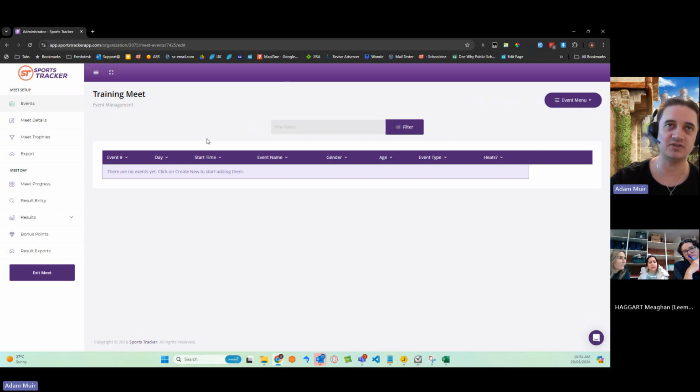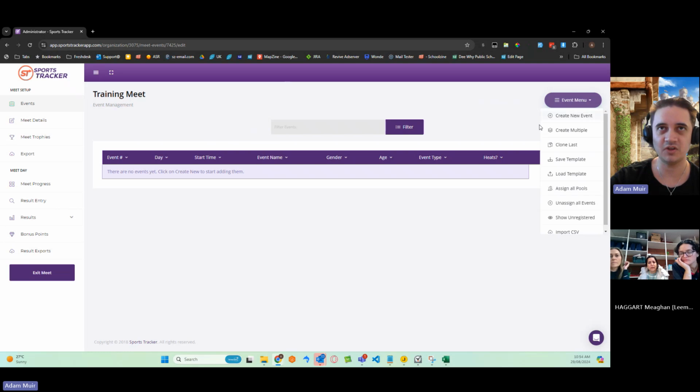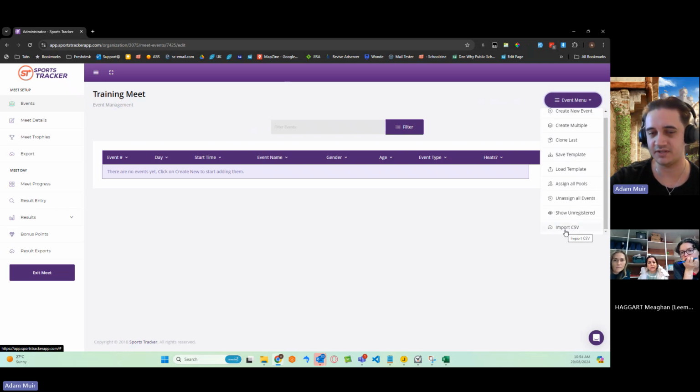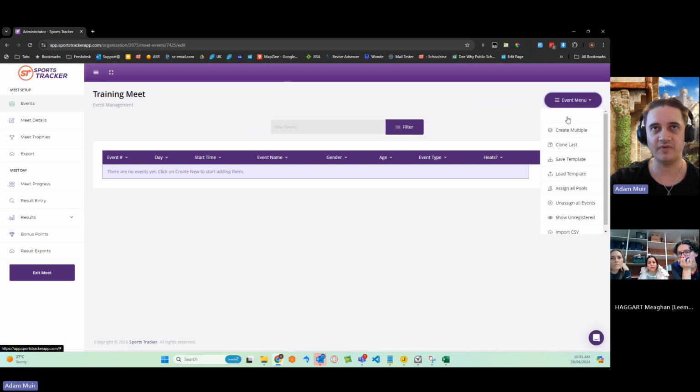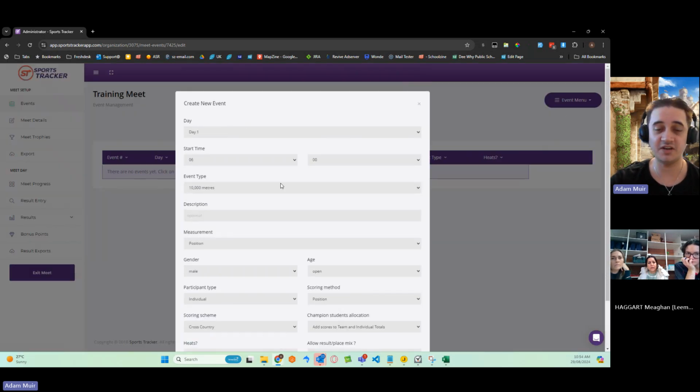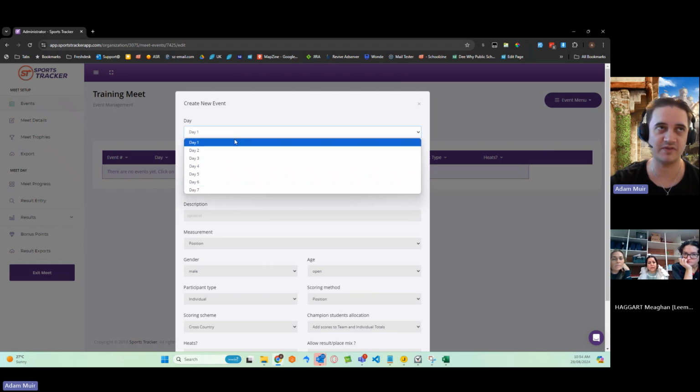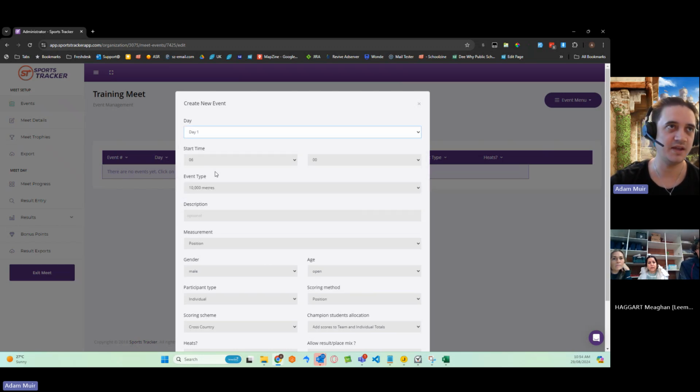Now, basically how you do that, top left-hand corner, we have the event menu, create new event up here. As I said, I think some of these you won't actually see, like the import to CSV. I don't think you guys have access to that one. But if you go create new event at the very top, we basically just need to fill in our details on this side. So we basically pick what day we're running the event on. So if you have a multi-day carnival, you can change that.